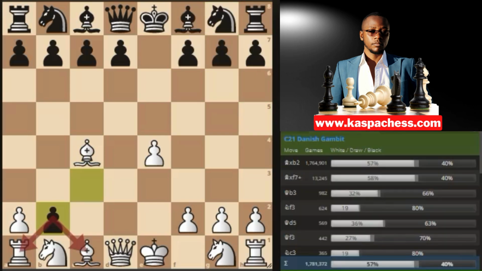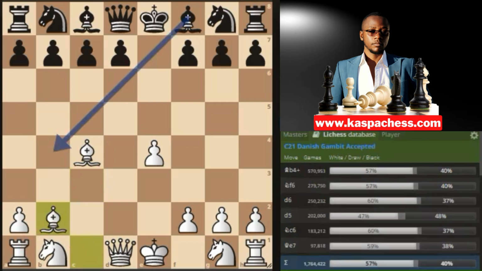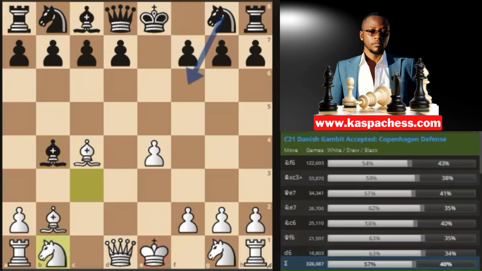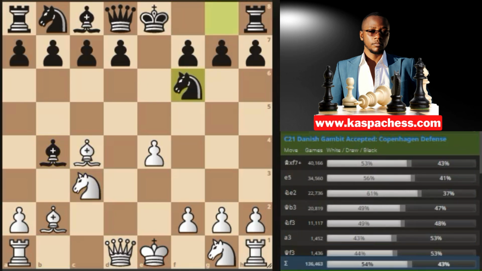Anyways, back to our three pawns accepted line in the Danish Gambit, where you take back on b2 with your bishop. And after bishop b4 check, the most played move, you go knight c3 once again. Knight f6, knight e2.